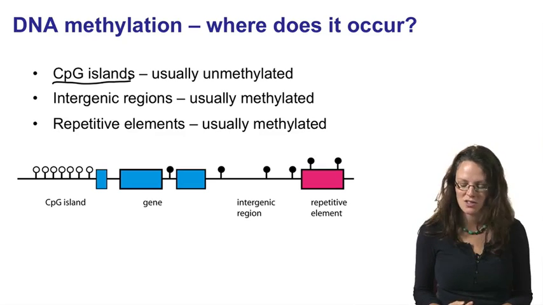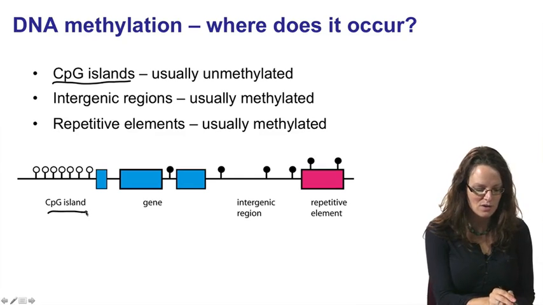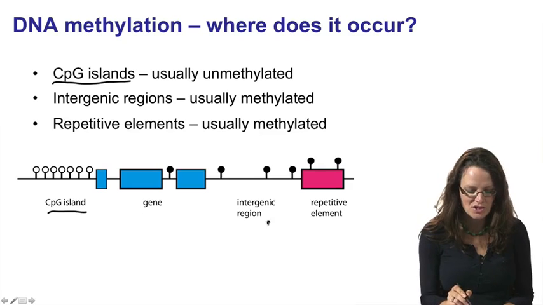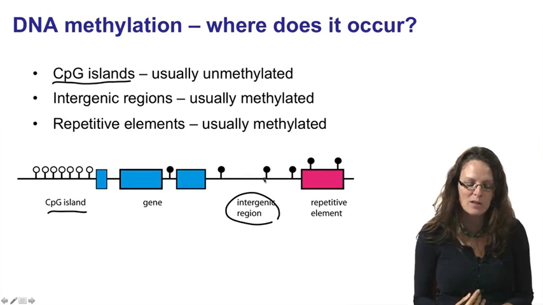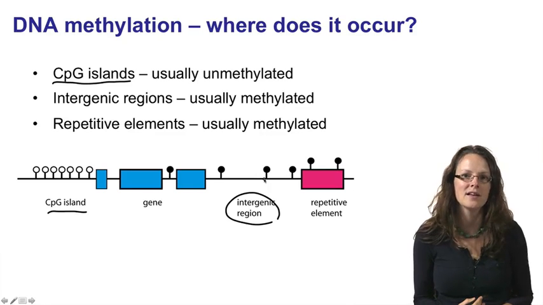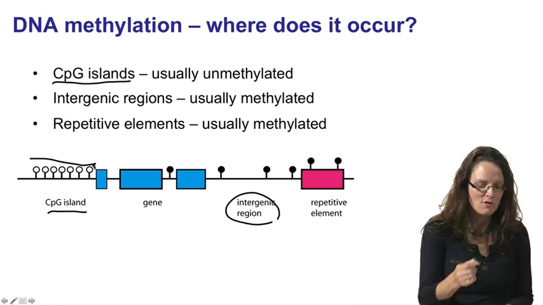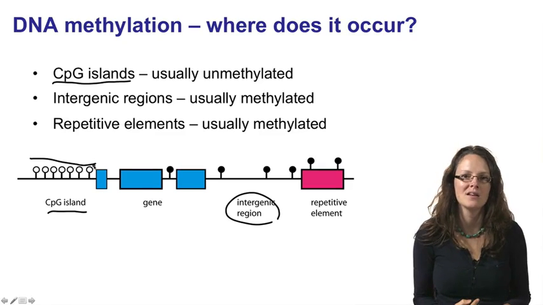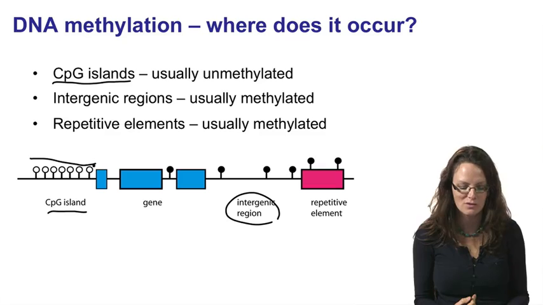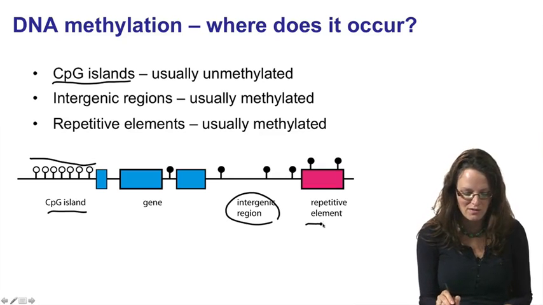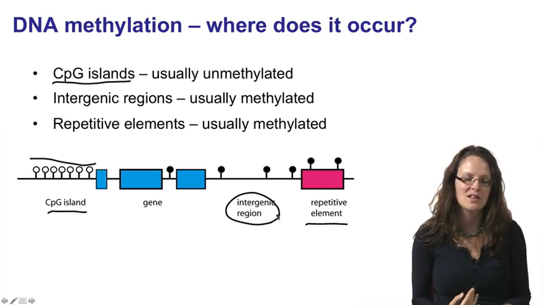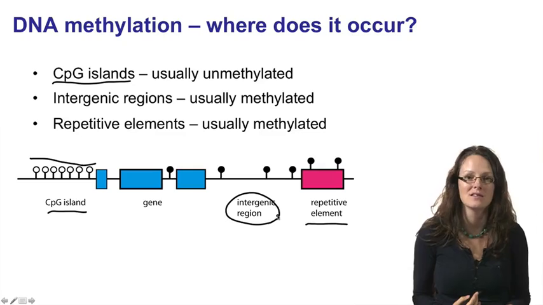So here in this picture we've got the CpG island upstream of the gene, but then the intergenic interval here, we have these little lollipops, and when they're black and coloured in, that tends to indicate that they're methylated, whereas when they're up here and white and open, that indicates unmethylated. And this is a very universal way of showing CpGs in this field. So you can see that these repetitive elements and the intergenic regions tend to be black and methylated in this picture.